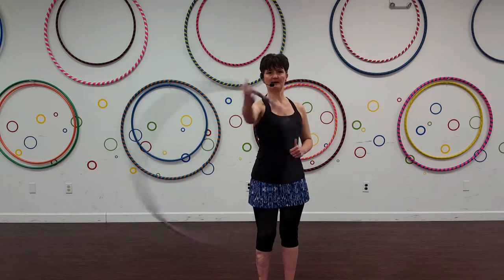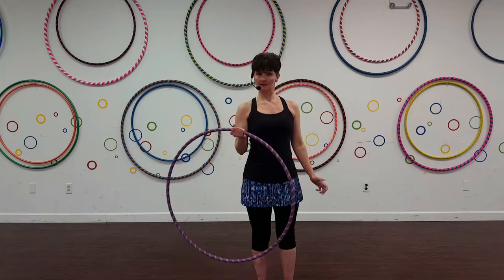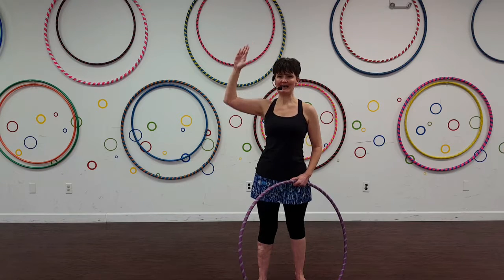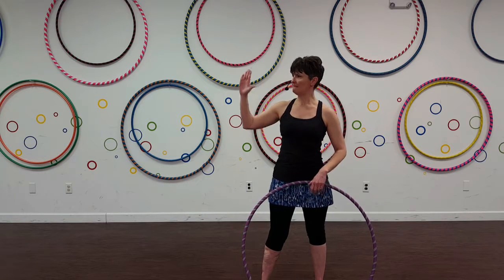Very nice. Instead of going all over the place with the hoop, trying to keep your face safe. Two other positions. Everything else is the same. We're going to go above our head. We're going to go into halo. Some people call this lasso. A lot of these hoop moves have a lot of different names.